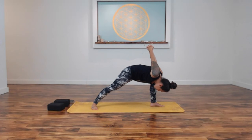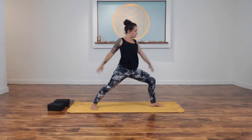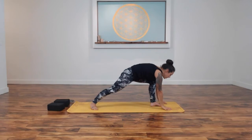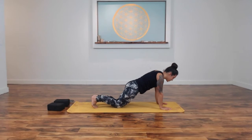Pressing into all four corners of both feet for stability here. Don't forget to breathe. Arms pull you up. Release to warrior two. Then hands frame the foot. Left foot meets right in a plank pose. Your choice flow.